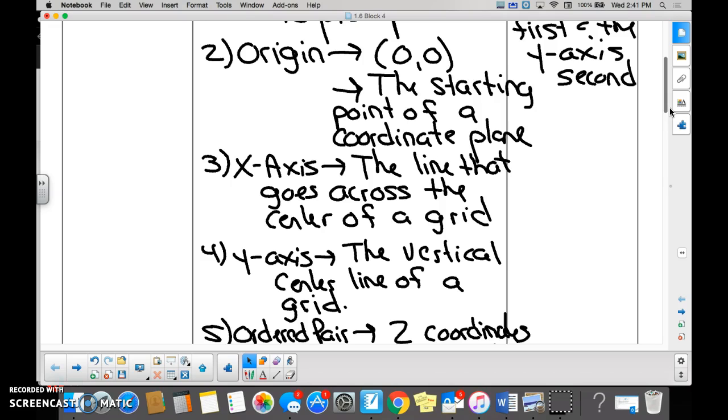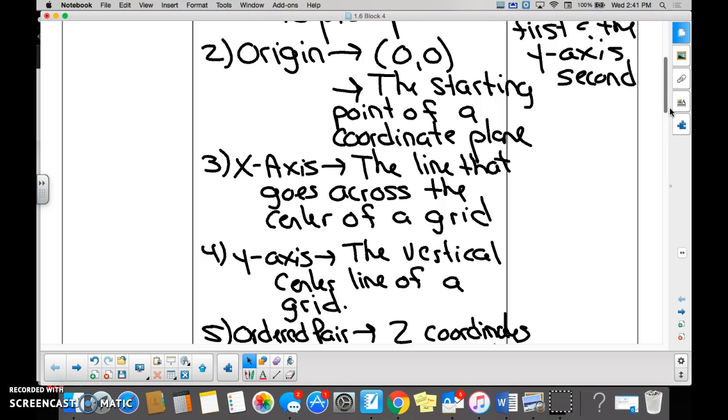We have a saying to remember the x-axis, and we have a saying to remember the y-axis. So I'm going to start it, you're going to finish it. Y-axis goes to the sky. So that means it goes up and down, right? Yes. X-axis goes across. Because what does an X make? Cross, right? An X makes a cross. So X goes across, Y goes to the sky or up and down.